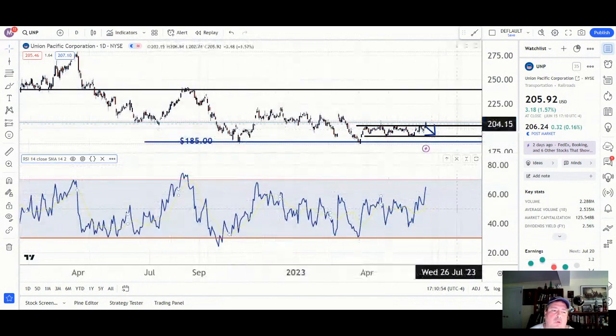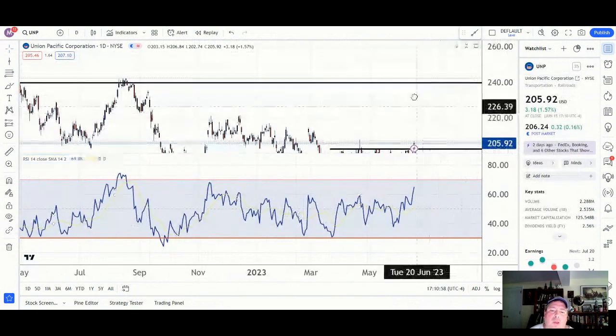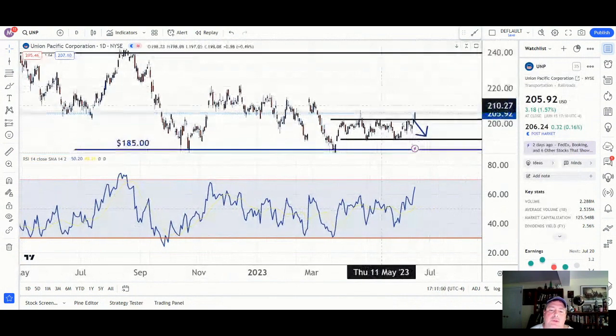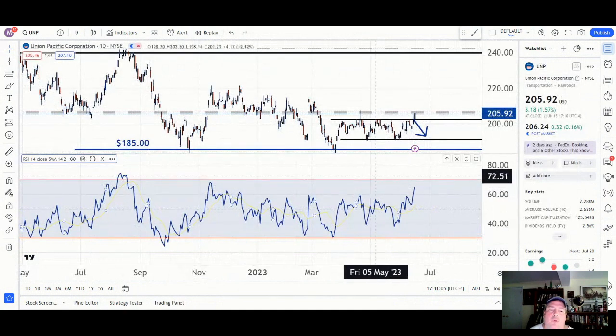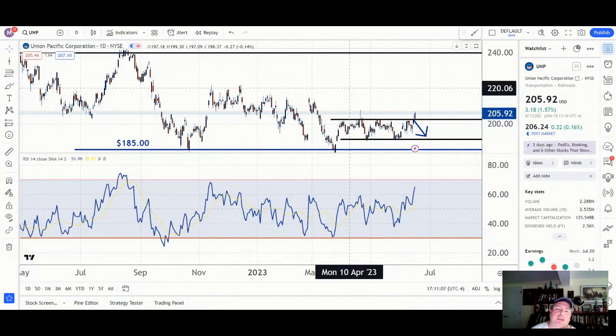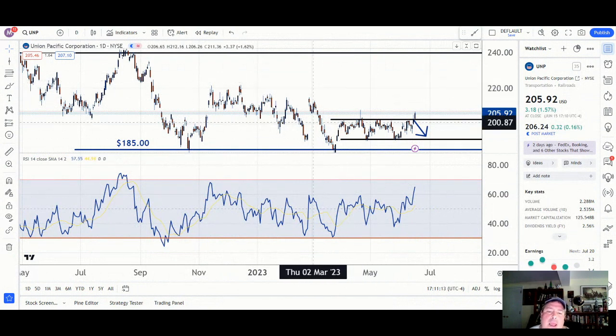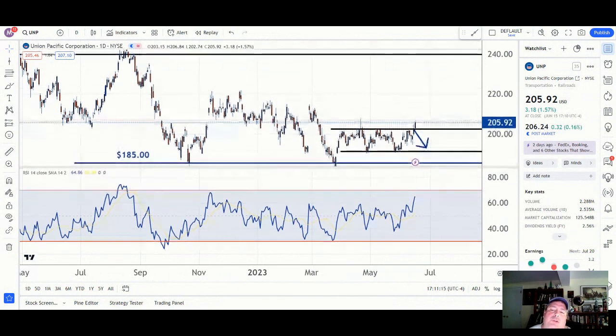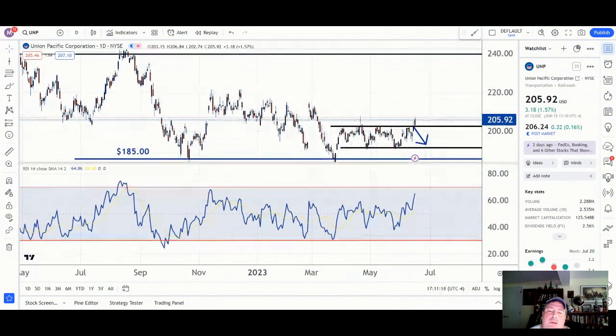Now, if I look over here, this is Union Pacific again. The default setting for this indicator is 70. If we get above this red line, we're overbought. Why is the default setting 70? I don't know. It's probably because the person who developed this indicator just said, all right, well, 14 is a good time period, and if we get above 70, that's a good overbought signal.